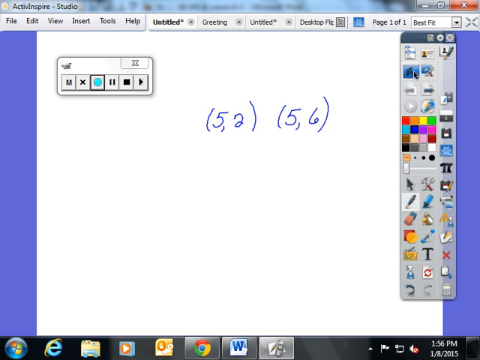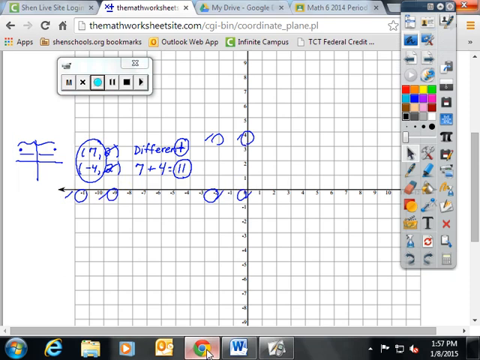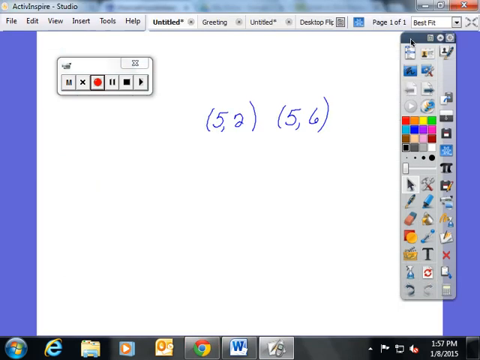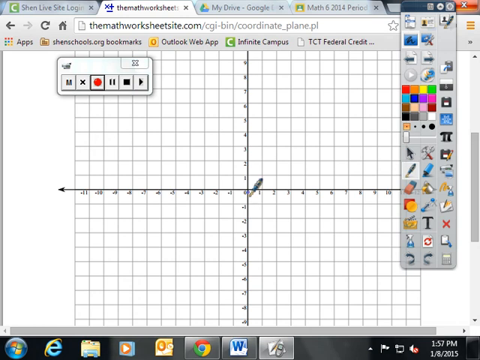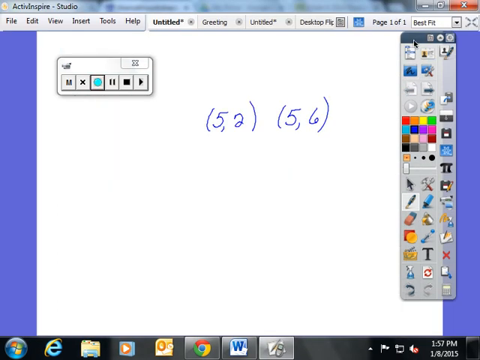So I'm going back to my coordinate plane. My points that I wanted were 5, 2, and 5, 6. I'm going to start at the origin, go over 5, up 2. I'm going to start at the origin again, go over 5, up 6. This is different because they both have the same x-coordinate. This is a vertical line, and we are going to find the distance between these 2 points. This is different because these 2 points are in the same quadrant. They are not crossing quadrants. So these 2 points are 1, 2, 3, 4 units away. That makes a little bit of difference when you are doing it this way.